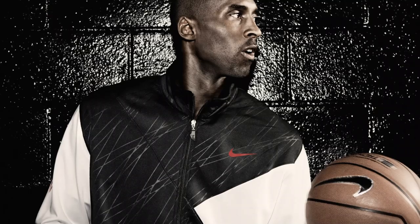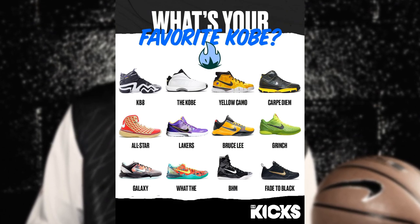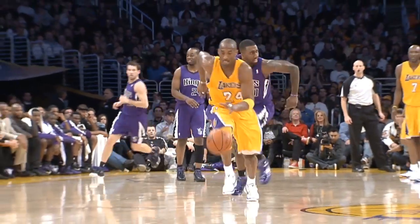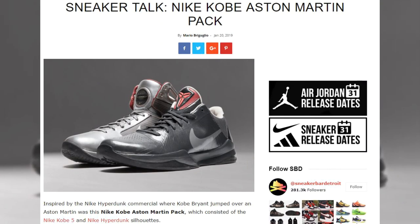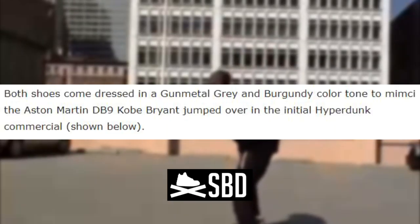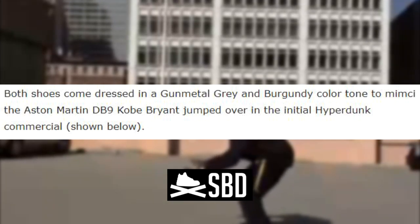Let's begin with Nike and one of their best athletes to ever do it, Kobe Bryant. The Black Mamba signature line with Nike from 2006 to present has arguably been the best line of signatures next to Michael Jordan. But throughout Bryant's playing days, Nike didn't produce many collabs between his signature shoes and outside brands. The main one that stands out is the Zoom Kobe 5 and Hyperdunk OG Aston Martin pack — only 500 pairs total — that dropped on May 14, 2016.